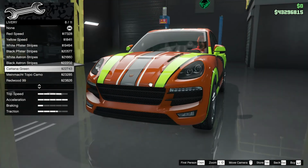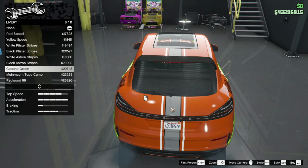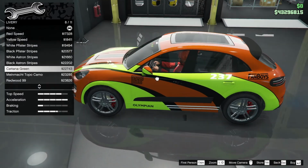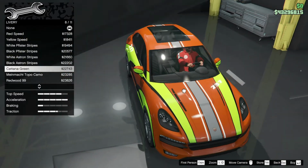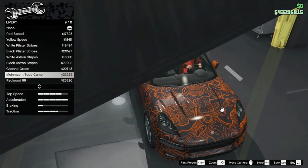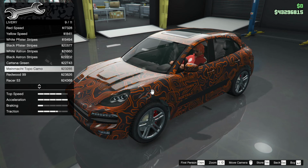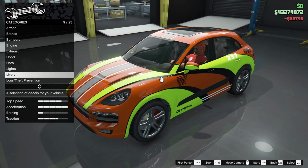Oh, look at that! The Olympiad, Katana green. It's a shame it doesn't follow through to the back though, so you're not going to see a lot of this. But I think that is nice. That's got to be that. Oh, maybe that one. That is ugly kind of thing, but I think that's a bit too far. It's a bridge too far. That is not as good. A bit more muted, those ones. So it's going to be the Katana green. Yes.